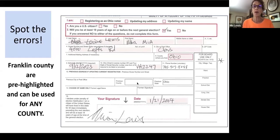Now, I recommend that you fill out a form just to practice. Maybe the first time that you go out, if there's a second person there, you can role play and you can fill out registration forms for each other. Take a look at this later and see if you can find all the mistakes. There are many mistakes here. There's things missing. There are things that are inaccurate. And some of them are the common errors that I referred to.